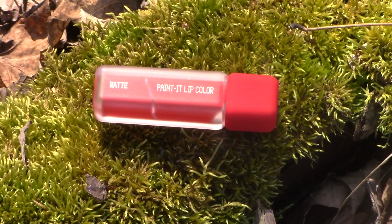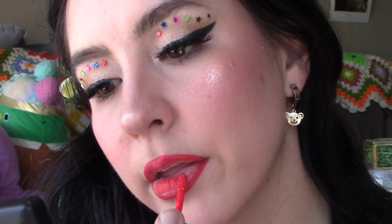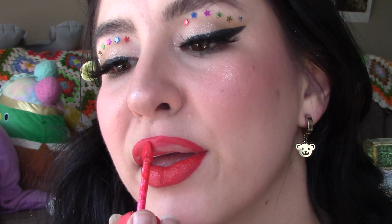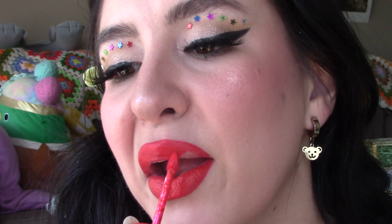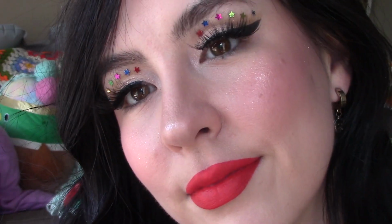We're taking the About Face Painted Lip Color in the shade Serrated Bite, which in here looks like a true red, but I would say it's got more of an orange base. So I did go ahead and take that lip liner and reshape my lips a little bit later, just to add more of that true red vibe. It is a stunning lip color, but I think I might go with the more transfer-proof one from Revlon for when I wear the lip to the concert, just so I don't have to worry about it falling off my face. Because this one does have the slightest bit of transfer.